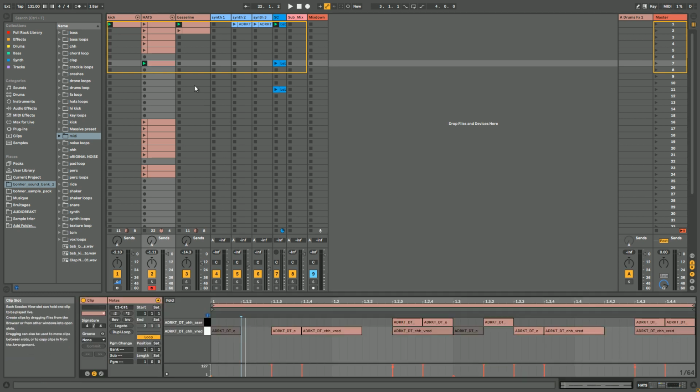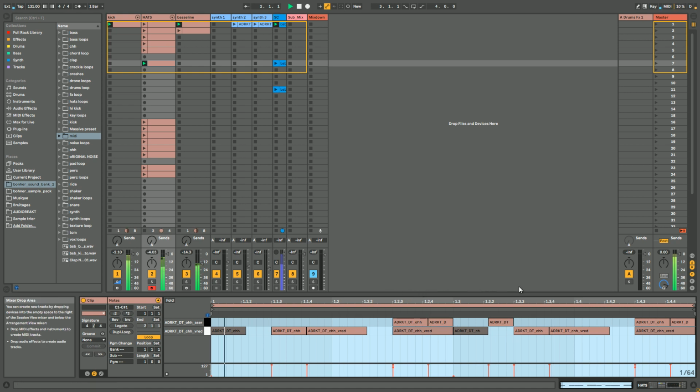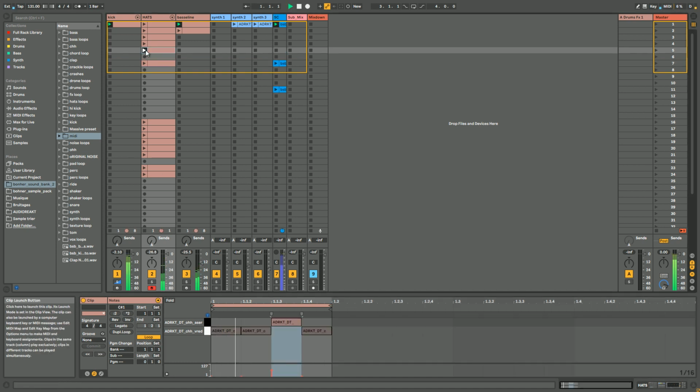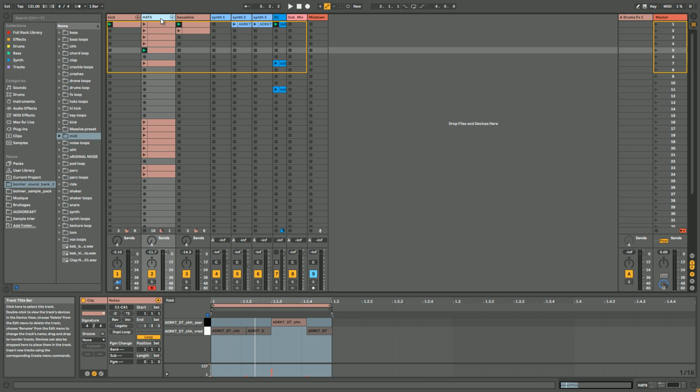Another thing as well, usually I like to use the groove pool. You can obviously use them. Yeah, actually, it was not working on this one, but yeah, this one is better, which is nice.